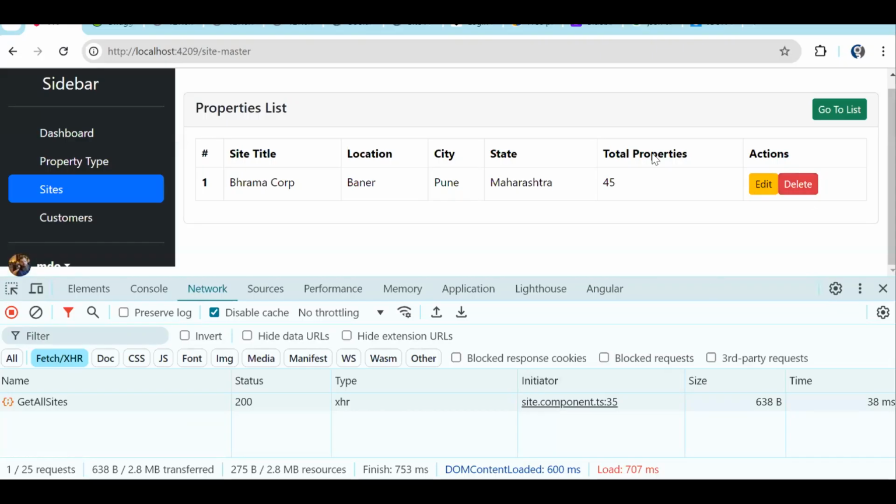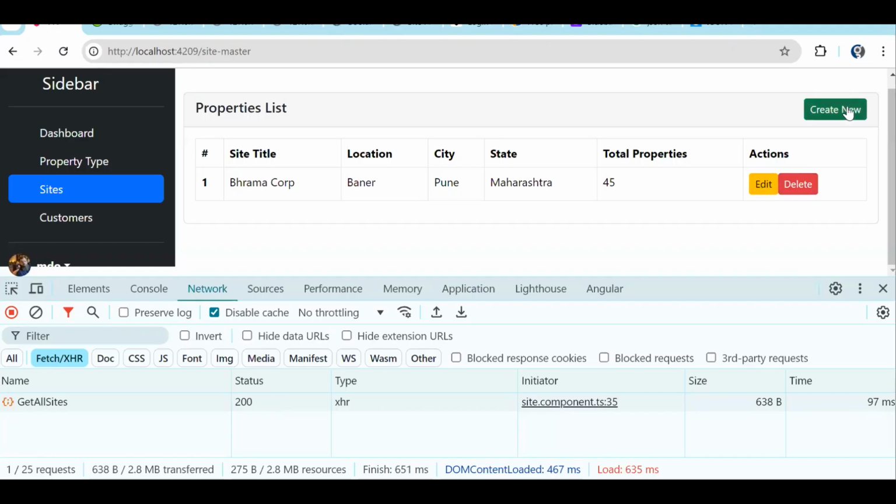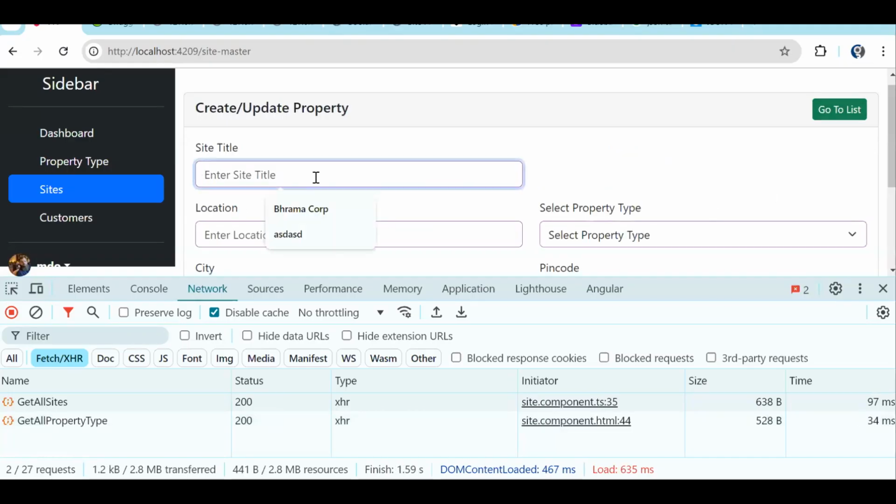Let's try to create one more time. Okay, in both places we have the same title. Let's change the title also. Here it should be create new. Okay, on click of create new, we are redirecting over here. Let's say Shmi layout.